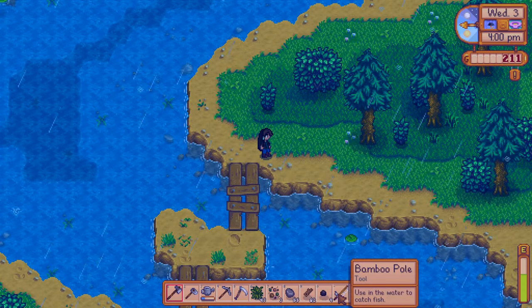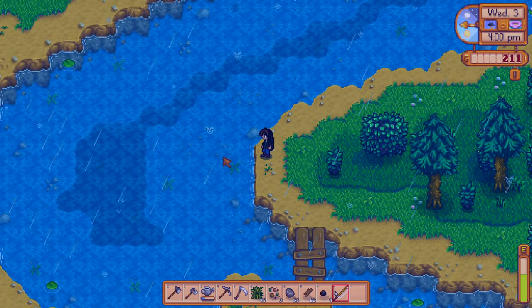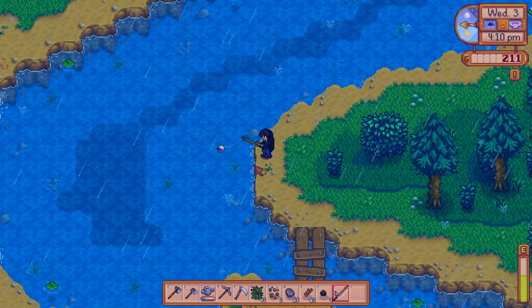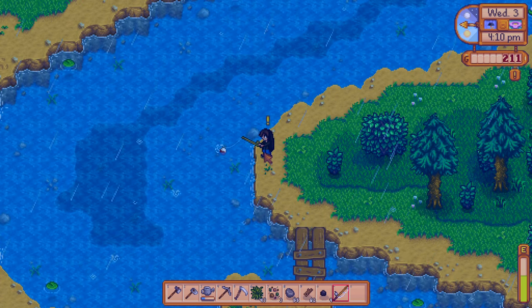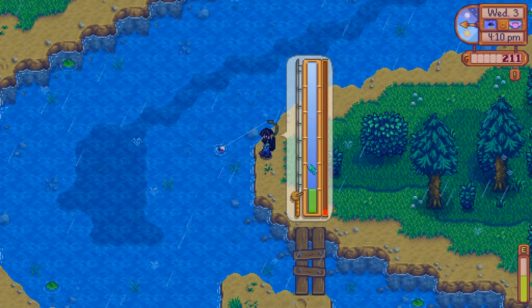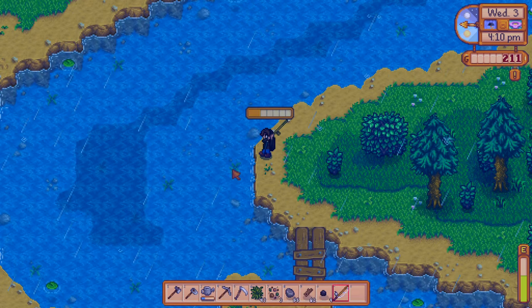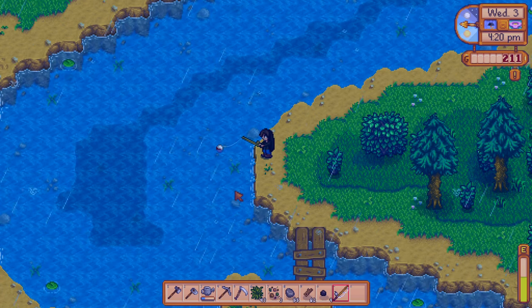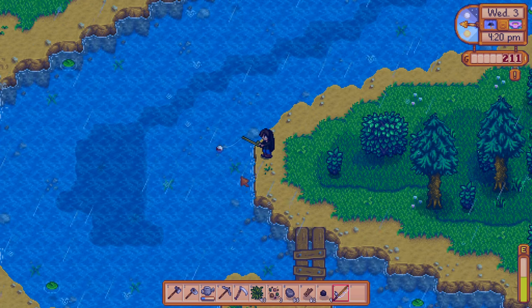I keep hearing what I think is a frog or something. Can I try to catch something again? All right, I'm gonna have to try again. Oh, there we go. Okay, that's what I need to do. Whoops, no, too high, too high. Oh no! What is that weird noise? Do you guys hear that? What is going on over here?